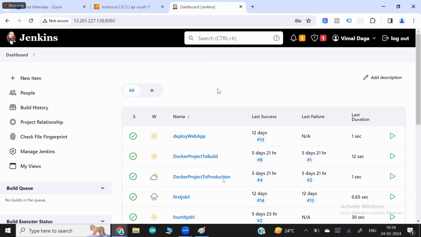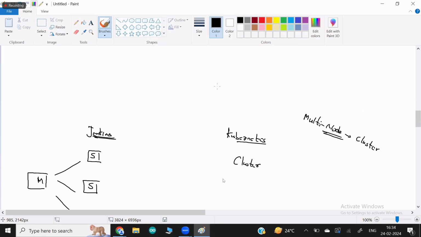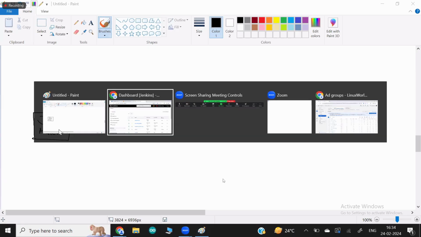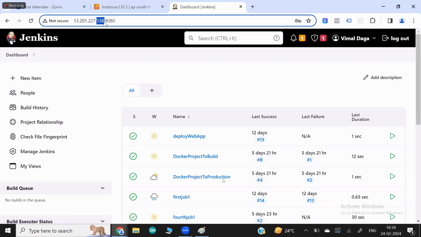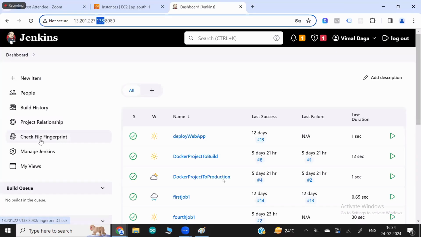So this is the Jenkins master I'm having. Let me draw here. In my case, this is the Jenkins master. I'm just writing the IP address so there will be no confusion. The IP address for the master ends in 138. And we have a slave already connected from my last class.